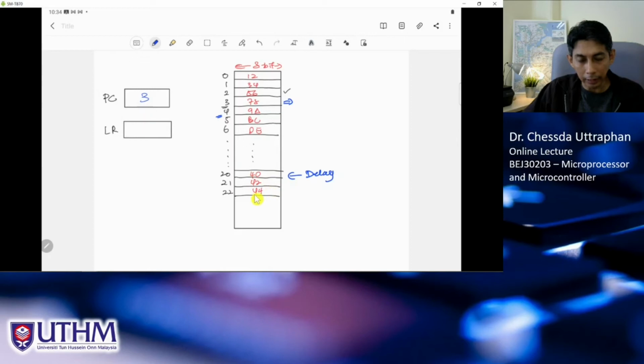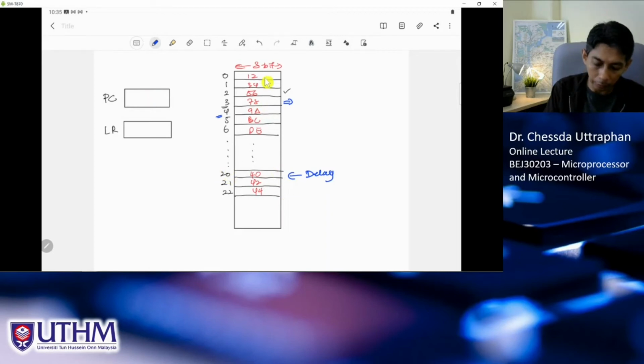So this is a function task. So in order to go back from here to here, because the PC now, when you execute this instruction, the PC is not number 4. All right, it's supposed to be number 4, but because this instruction forces your microprocessor to jump to this location, which is 20.